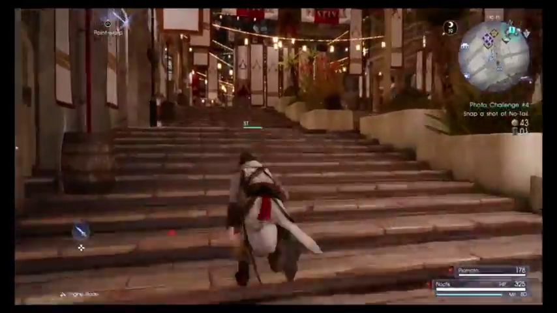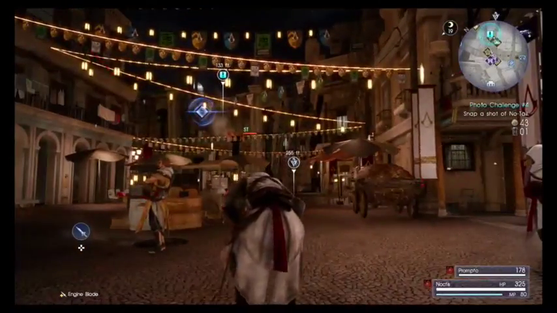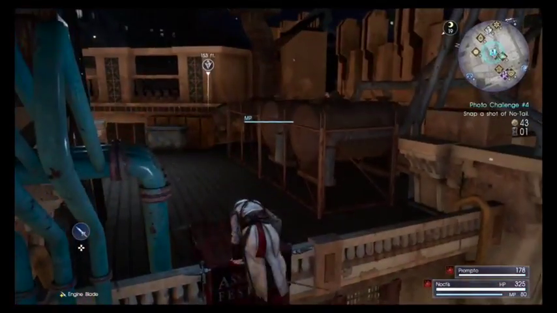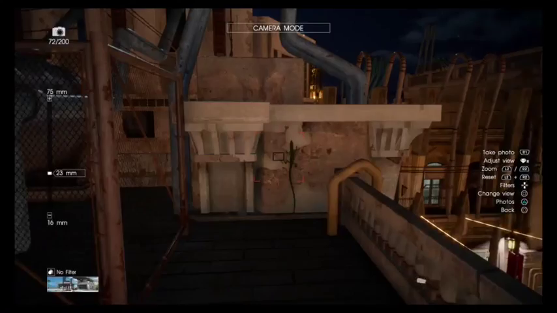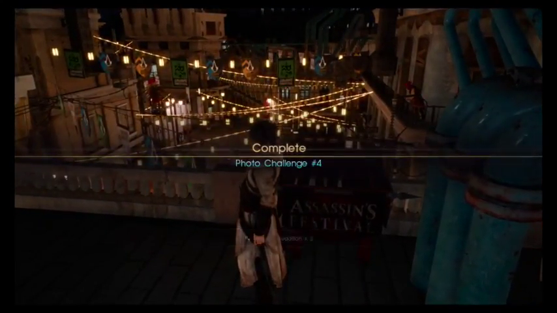See, I just need a little bit of a memory just to remind me which building this little guy is on. That lizard just there is our next photo target. So that is number 4.